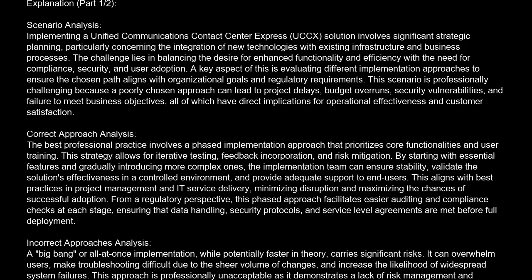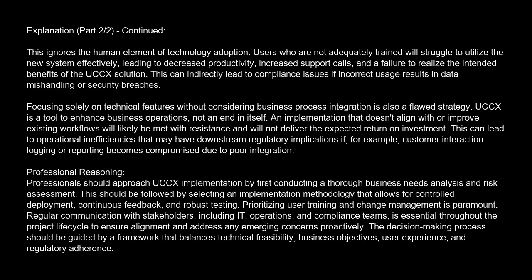Implementing without comprehensive user training and change management is another professionally unacceptable approach. This ignores the human element of technology adoption. Users who are not adequately trained will struggle to utilize the new system effectively, leading to decreased productivity, increased support calls, and a failure to realize the intended benefits of the UCCX solution. This can indirectly lead to compliance issues if incorrect usage results in data mishandling or security breaches.